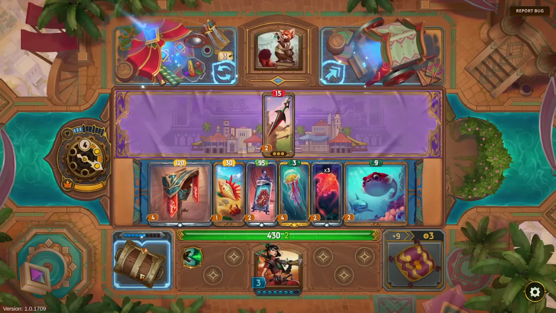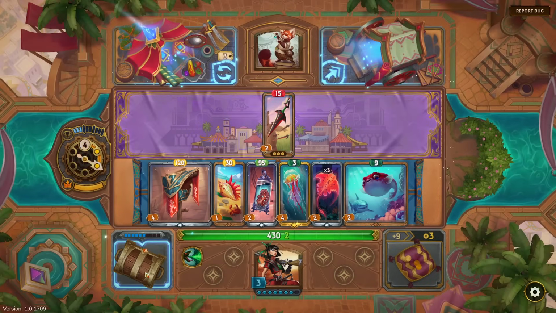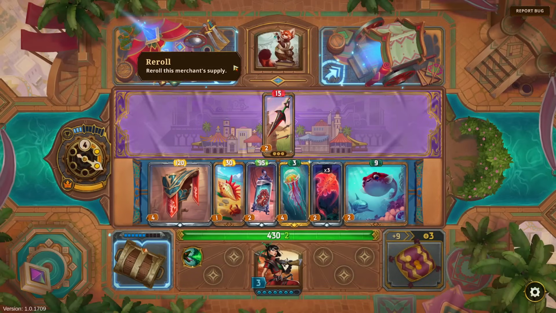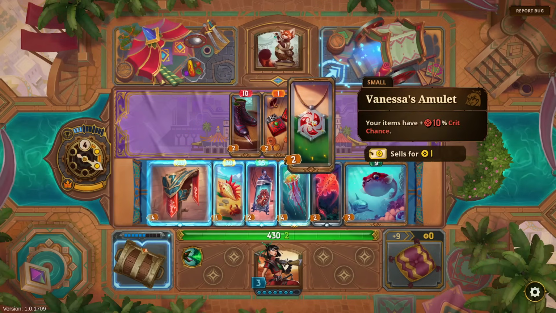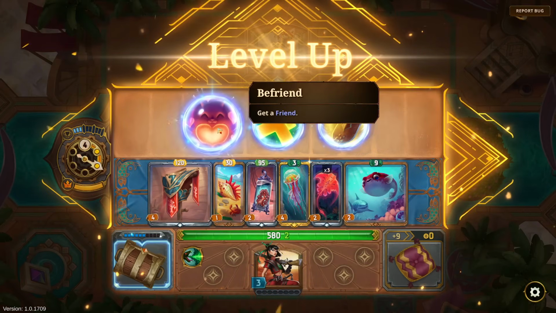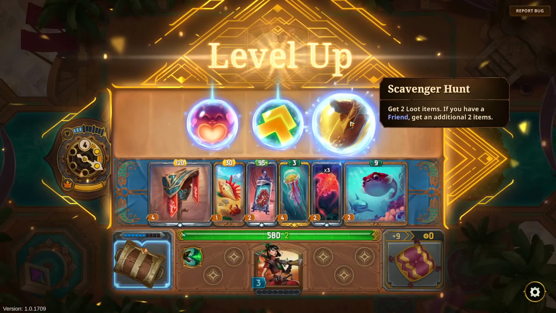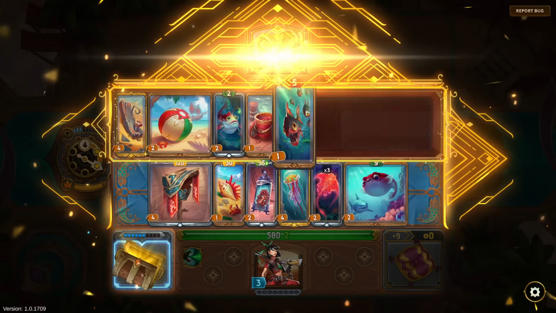So I could re-roll and then sell 2 things and then try and buy something for 1. Or for up to 4? I'll look at that. Nothing aquatic. Don't care. A place to store the rest of the tyrant's gold. Get 2 loot items if you have a friend. 2 additional items. Not bad, not bad.